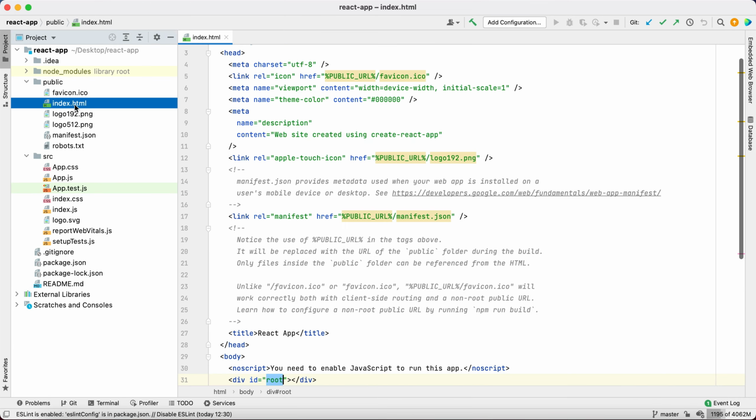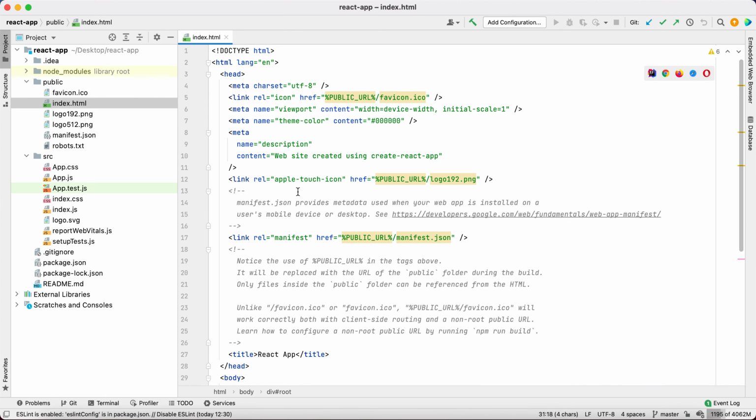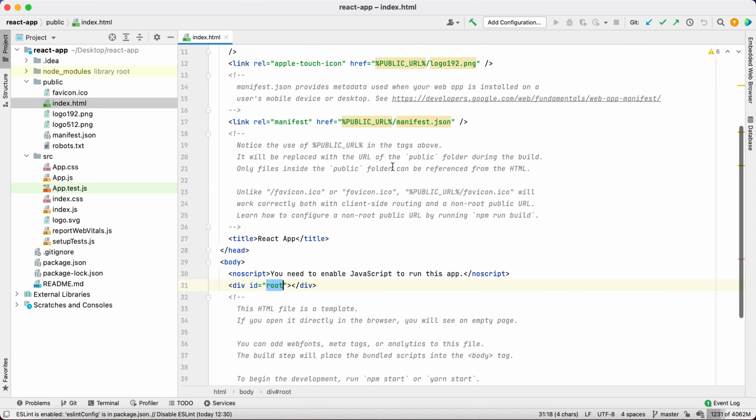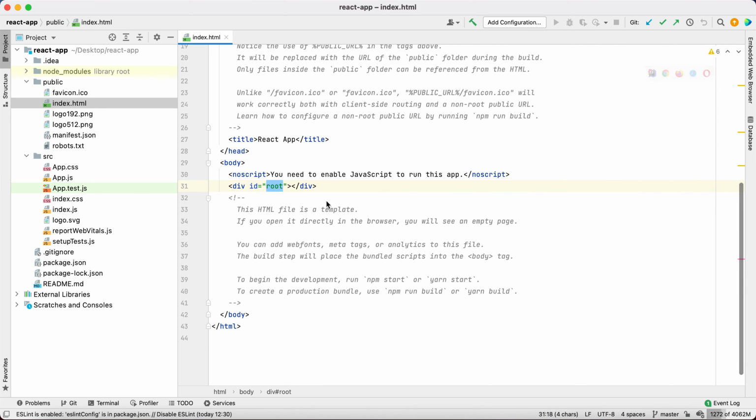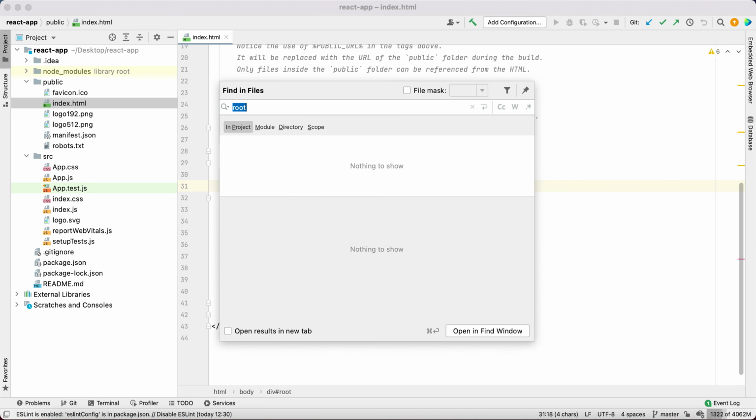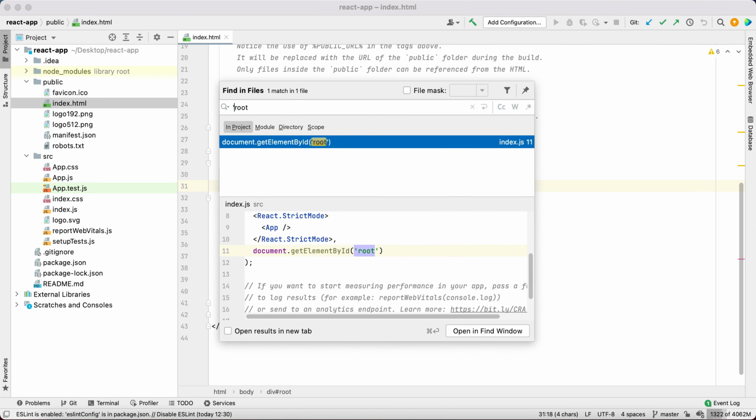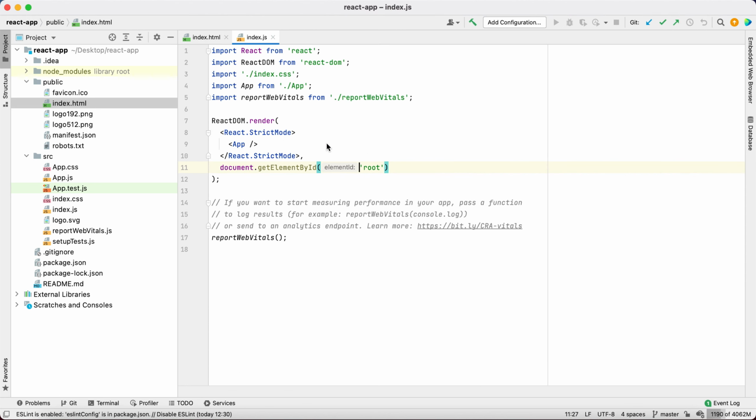When we check index.html, this is a normal HTML file that has a title and the body of the file. On body, index.html doesn't have any content, but it includes an element, and this element has an ID attribute that is root. When we search the root ID in our project, we can find a reference under the index.js.